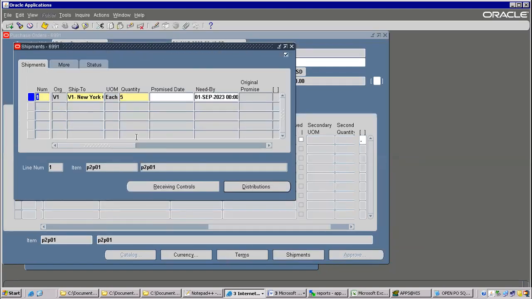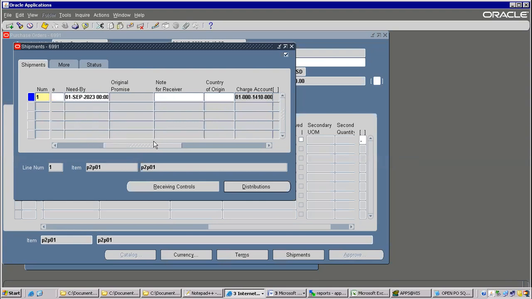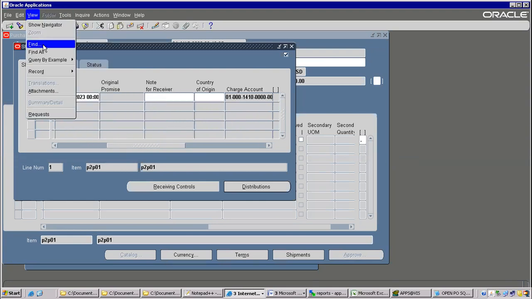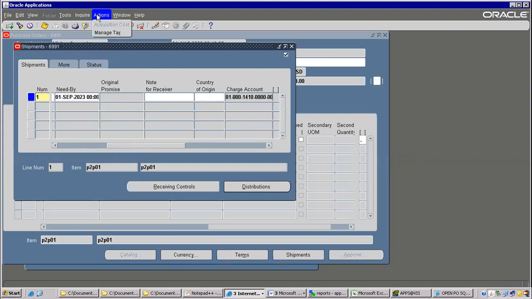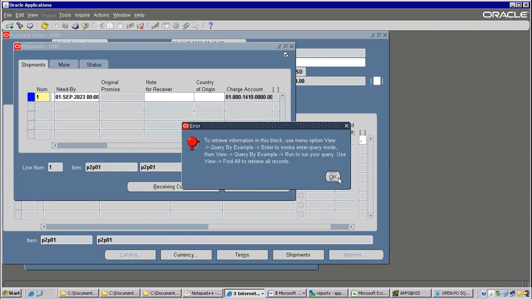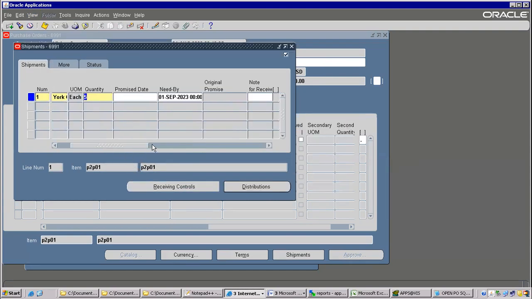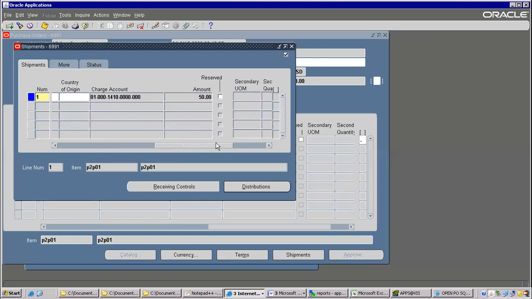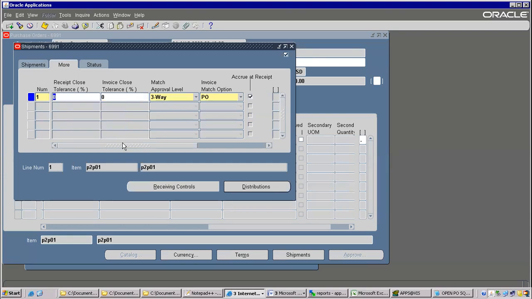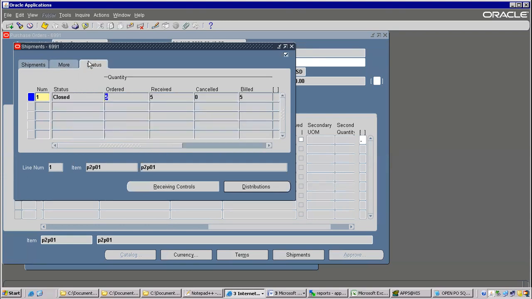Click on shipments. This is a quantity. Go to fields. Okay. So what we can do, we'll do a calculation.